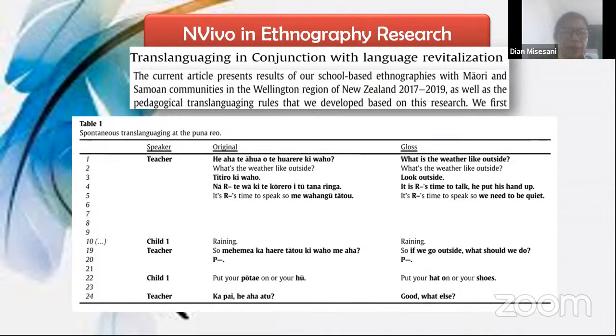So these findings about translanguaging for self-repetition, continuous segmental translanguaging, and cross-speaker interactional translanguaging were processed through the Nvivo program or software. So the display of findings in the research is not similar to the process in Nvivo software. It is the authority of the researcher how to present the data.